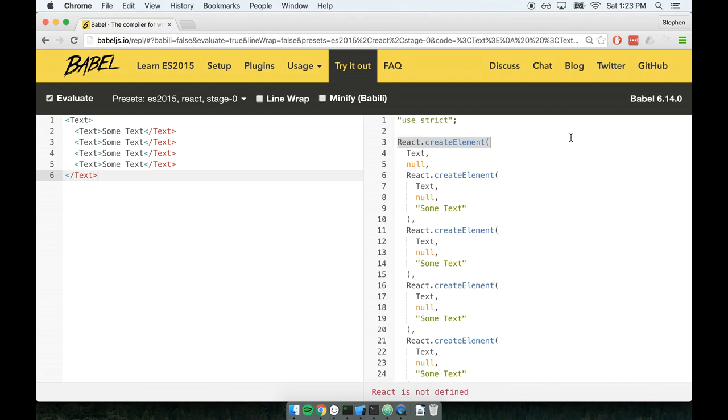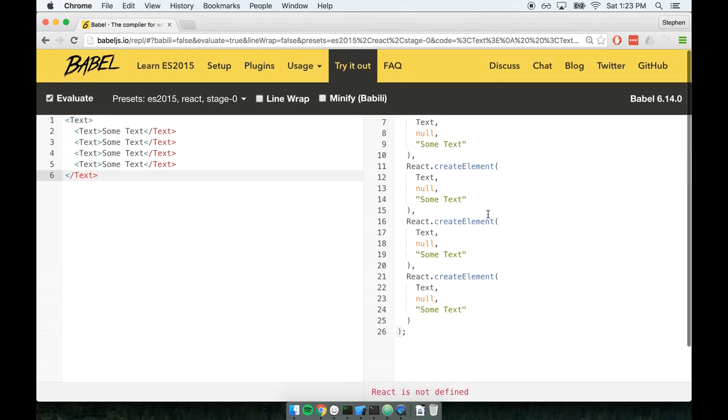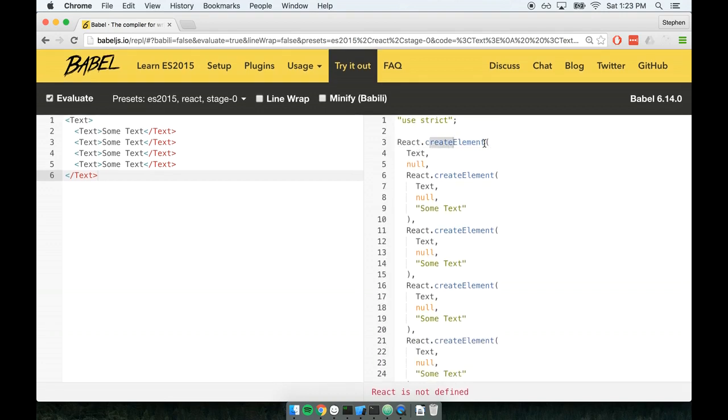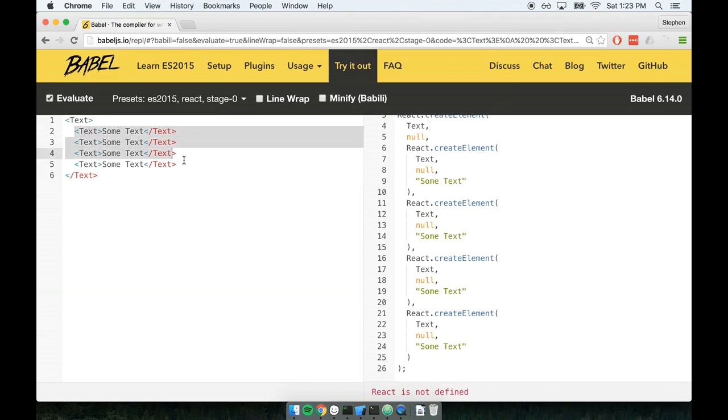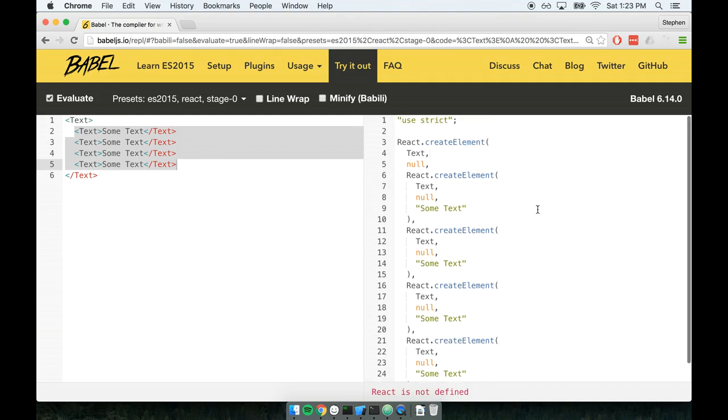As I said earlier, we use JSX just to make our lives easier. So even though you might think to yourself, well, why don't we just write a series of react.createElement calls? The answer to that is that as we start to get more tags on the screen, as we add more tags to our component, it starts to turn it into a big nest of function calls.